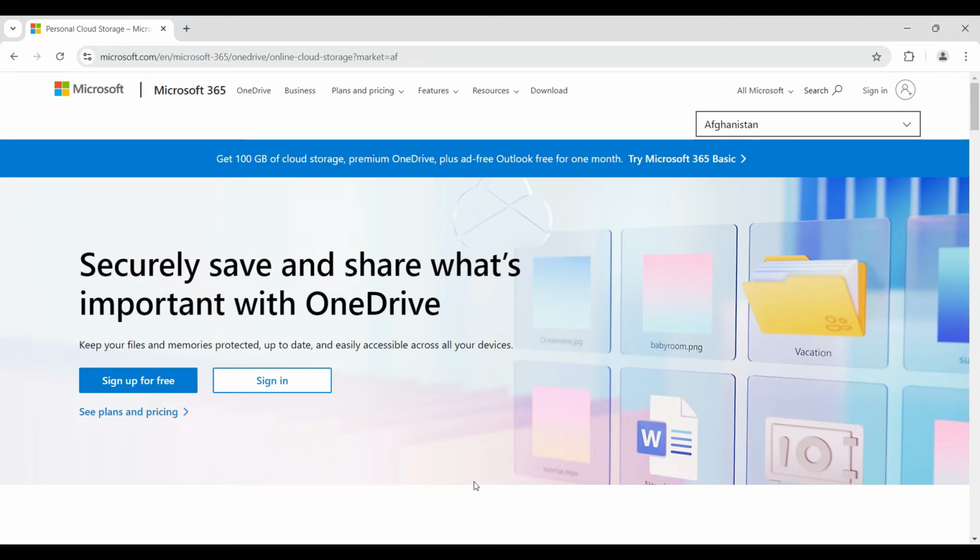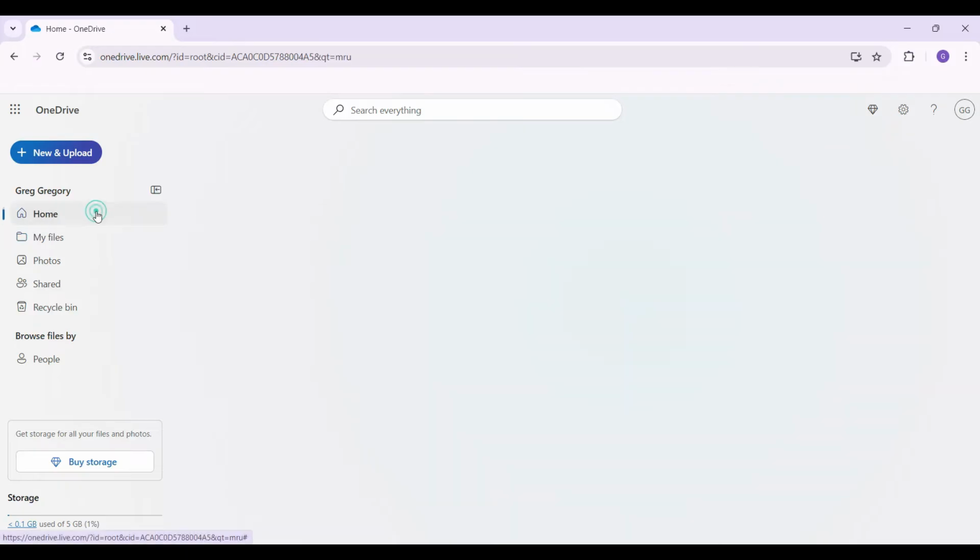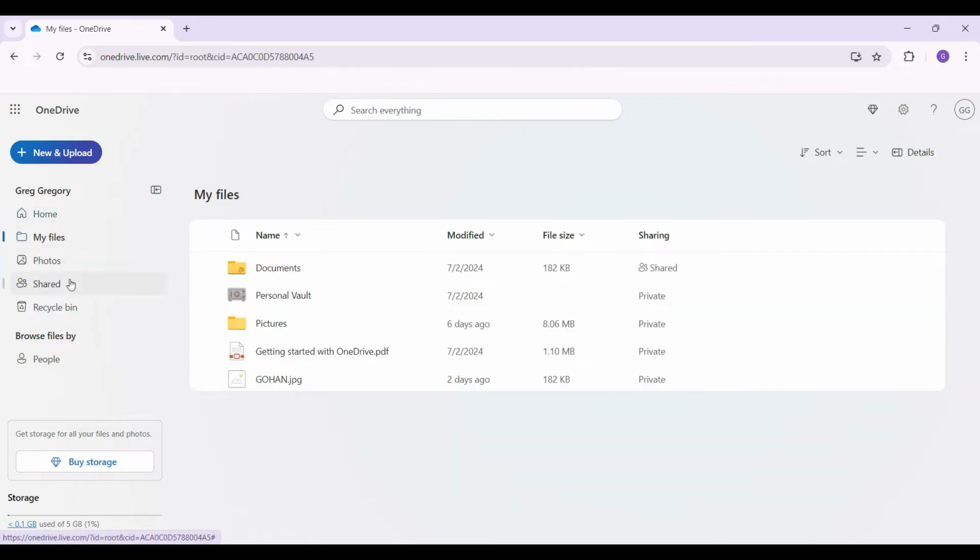In this tutorial, we're gonna look at how to move files in OneDrive. Now let us begin. As you can see, I've already logged into my account. In case you have not, do it right now. It is quite easy. In case you don't know how to, worry not. We have created a video regarding that as well.